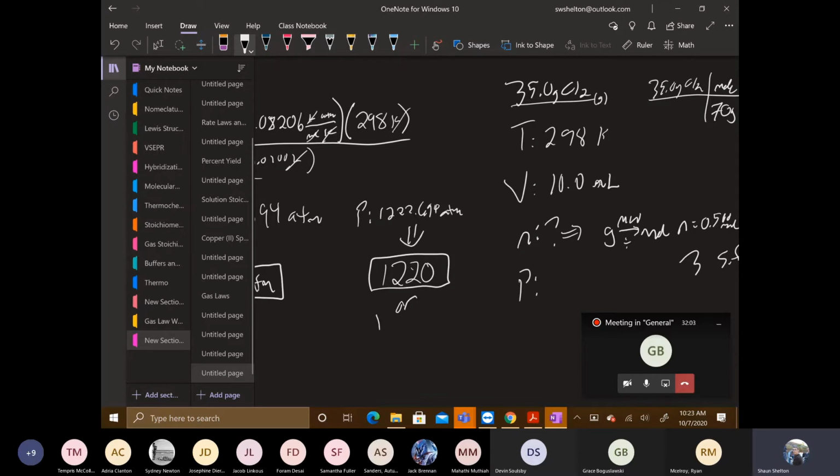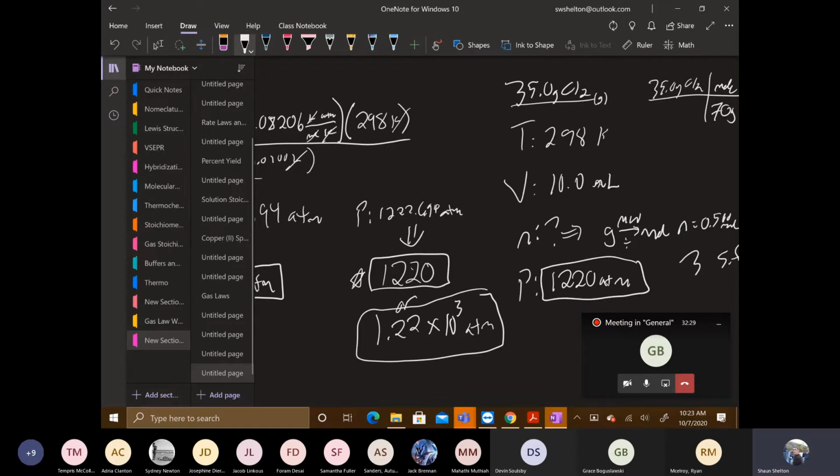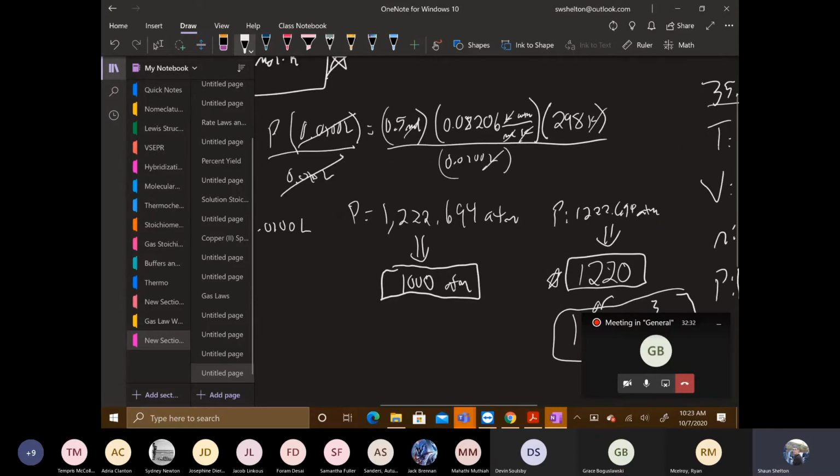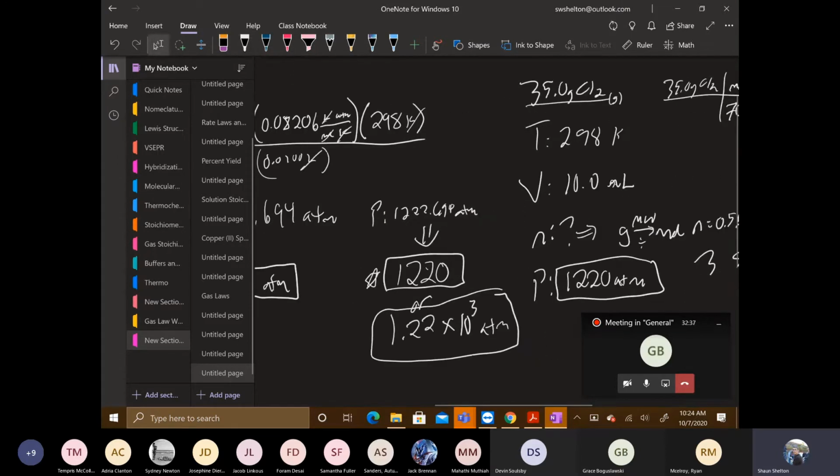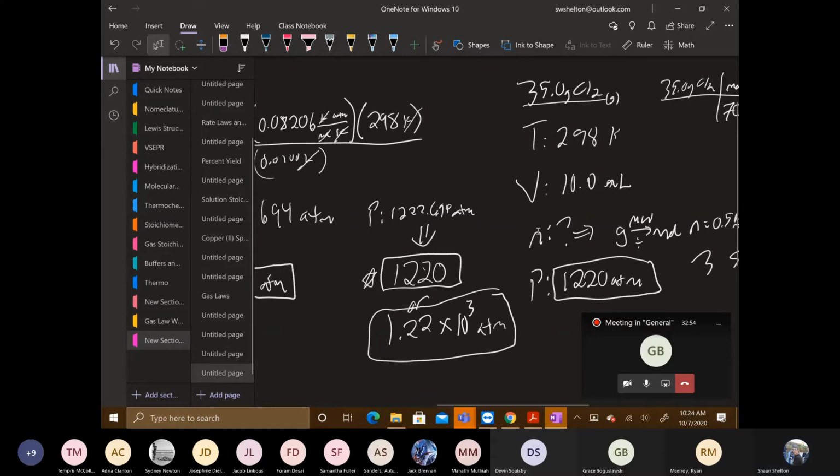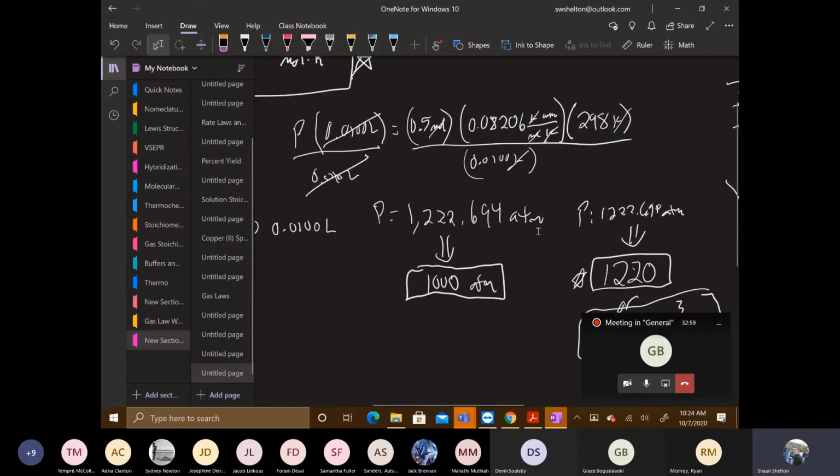Another way you could write this is 1.22 times 10 to the third atmospheres. Both of these ways are okay to use. I would think most students would stick to the first because most students don't use scientific notation in normal day. So we have 1,220 atmospheres for our answer. That's a lot better answer than what we saw previously, where we only had one significant figure. I can handle losing an error of 2 atmospheres because 3 significant figures is a whole lot closer to what the actual answer is supposed to be, in comparison to the first example with 1 significant figure. So this is a little game of making sure you understand how to do the calculation and then paying attention to the significant figures as you do that calculation.